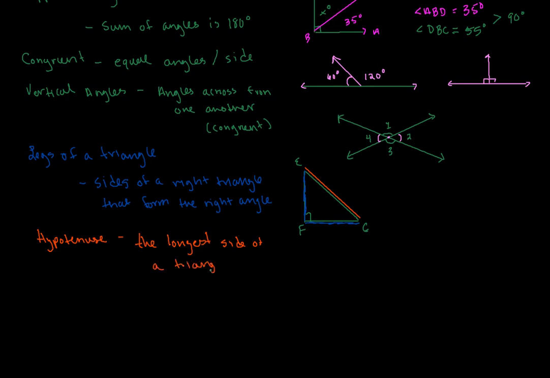That's because when we use the Pythagorean theorem, a squared plus b squared equals c squared, we need to denote which sides they are. Typically, a goes right here, b goes right here, and our longest side is usually c, because the sum of the squares of the two legs makes up the square of this side. So we call that the hypotenuse.